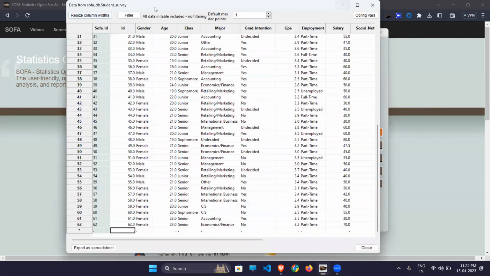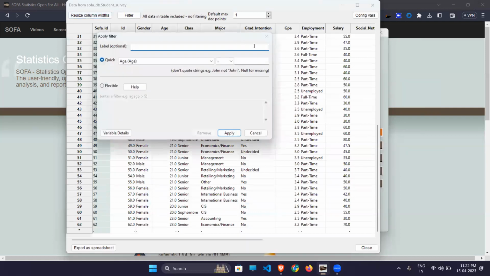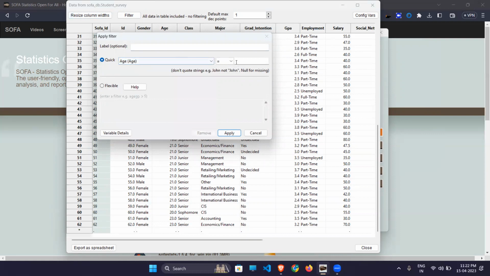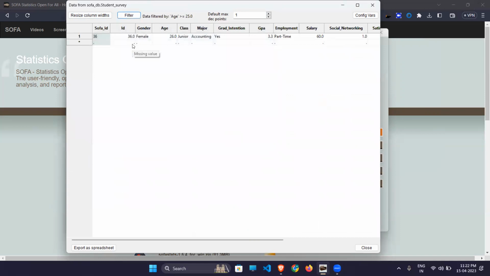So this is the column filter, to filter data by, like, age greater than 25. Click on apply.